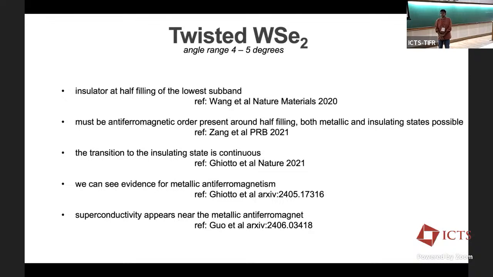Something interesting happens at very high field. If you go above 20 Tesla, you have a reentrant insulator, which we believe is actually an excitonic insulator. The Zeeman effect in these materials is very strong. At about 20 Tesla, you have an enormous Zeeman effect, to the point where you almost spin polarize the carriers, but not quite. And then you can get an excitonic insulator.